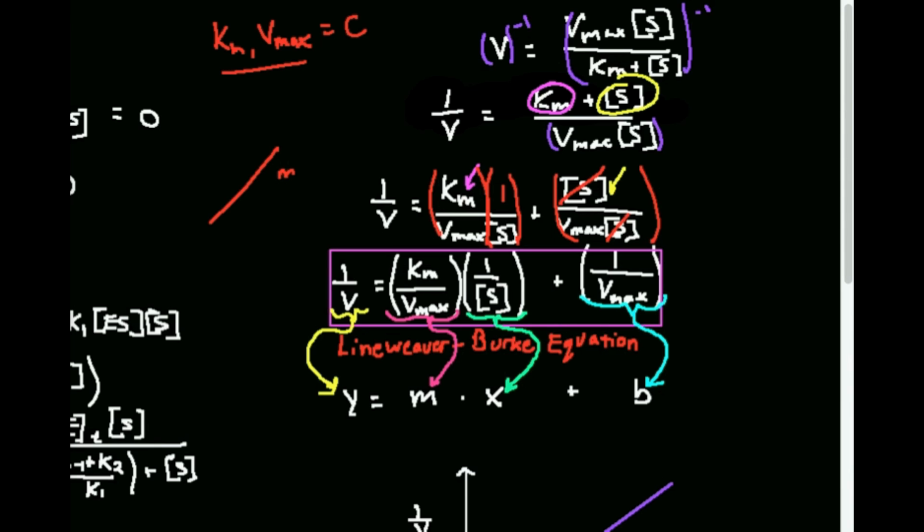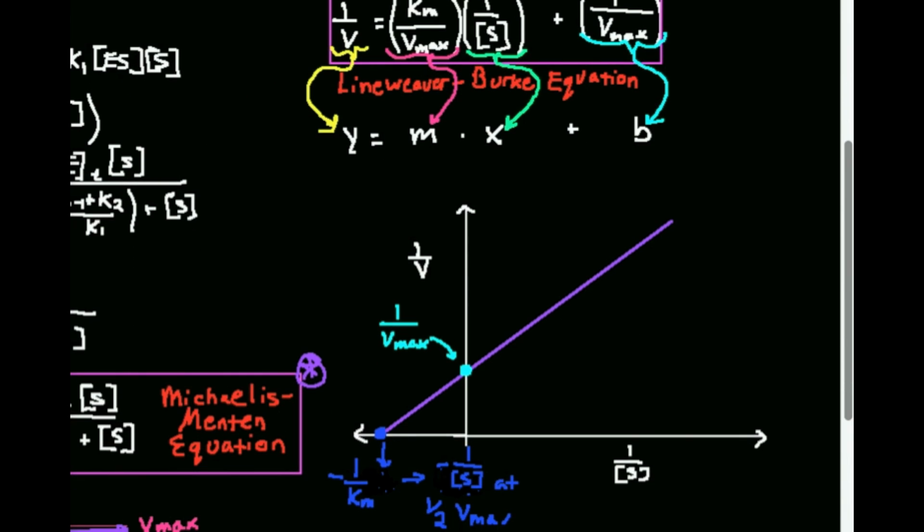And just like you can have y as 1 over v, you can have x as 1 over substrate concentration. So this 1 over substrate concentration I'm going to say is our x. And then Vmax is a constant, so 1 over Vmax is also a constant, and that's going to be our b, our y-intercept. Okay? So ultimately what we're going to do, and we'll actually look at real data in another video, but for now, we're just going to look at the general form of a Lineweaver-Burk plot.